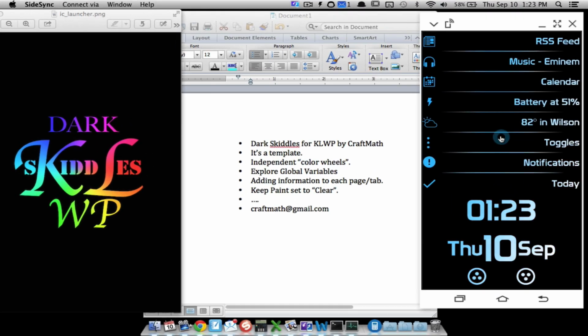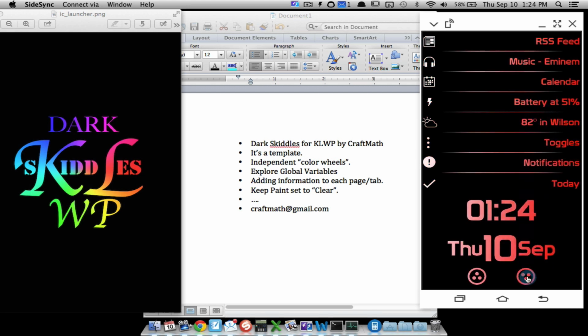So here's my current setup using Dark Skiddles. I've come in and renamed all my bars. I have my icon fonts, and I have my little buttons down here to change my colors. And as you can see here, everything is changing. I got a blue-white color going on for my main screen. These little buttons down here change my colors. So if I click on one, there's a purple and a white. There's a white on white. There's a white and red.